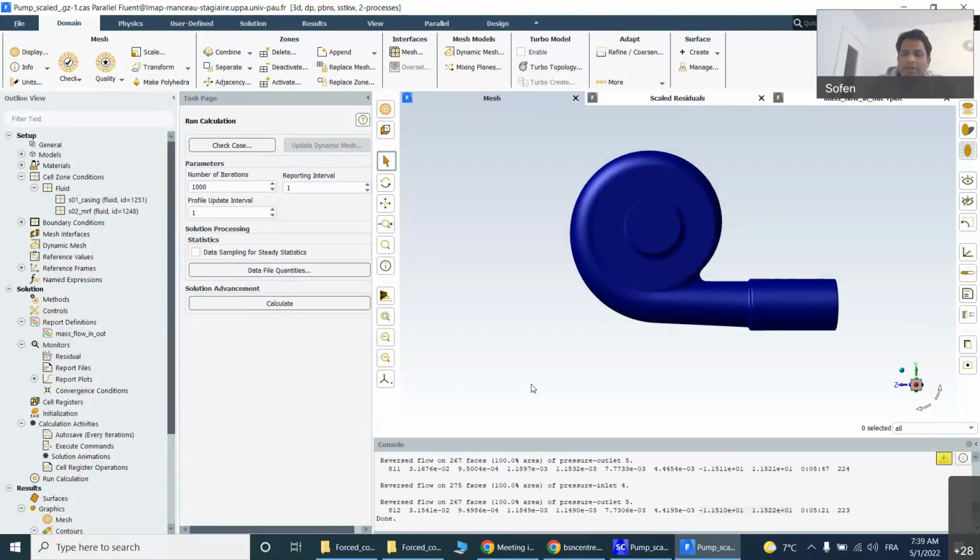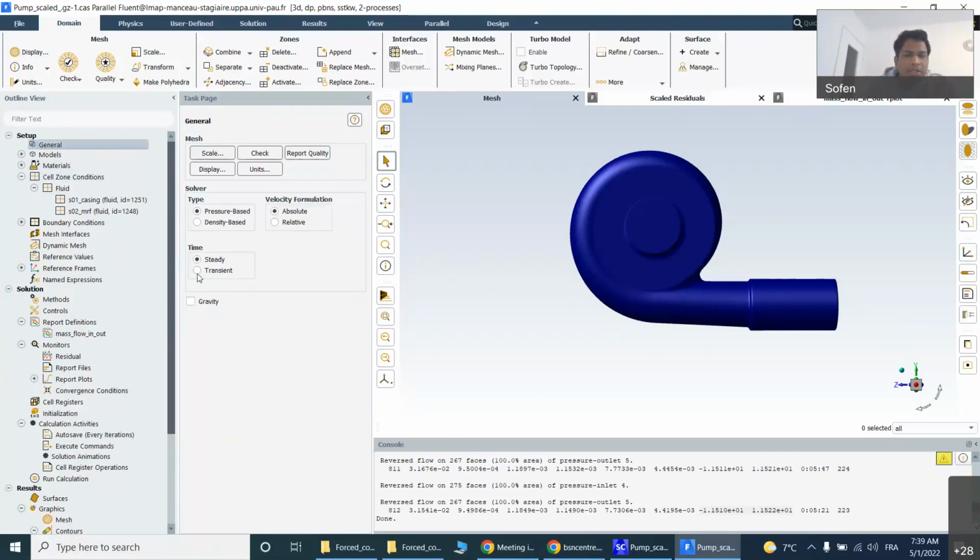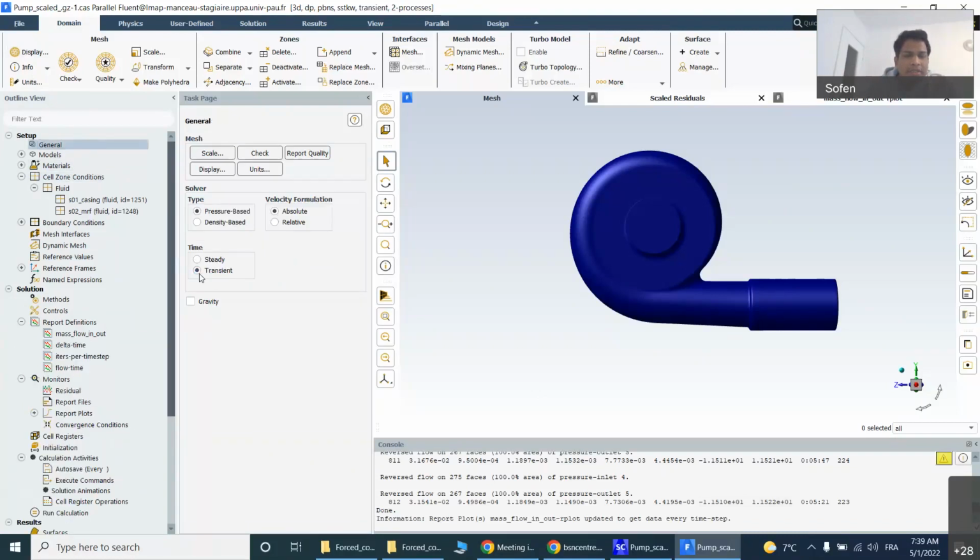To avoid that, do the MRF simulation first, bring your mesh over here, set up the MRF simulation, run it for a few thousand iterations, and you have some good results. Now for accuracy you can move to the transient simulation, right? Let's save the data. I think data is saved for some number of iterations. In General, you choose it over here, transient simulation, right?